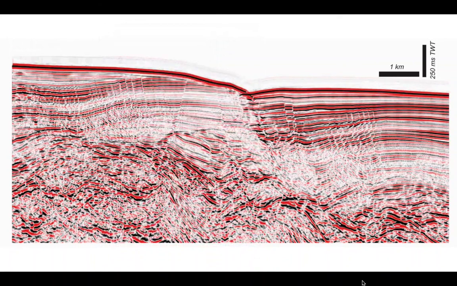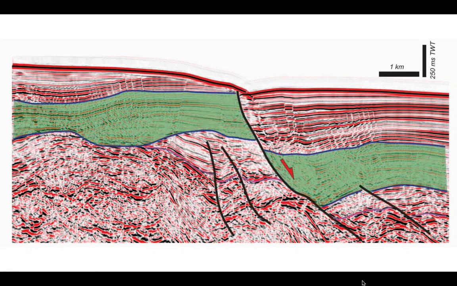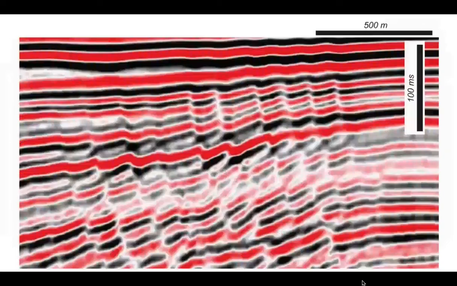Let's get some context for the overall style of deformation. Most striking is that kick in the seabed about halfway across the image, which is the surface expression of a major normal fault dipping downward towards the right. We're not so interested in this big obvious structure — we want to look at some of the smaller structures in here. We're going to zoom in on the spectacular features over on the right-hand side, in the hanging wall to the main fault system.